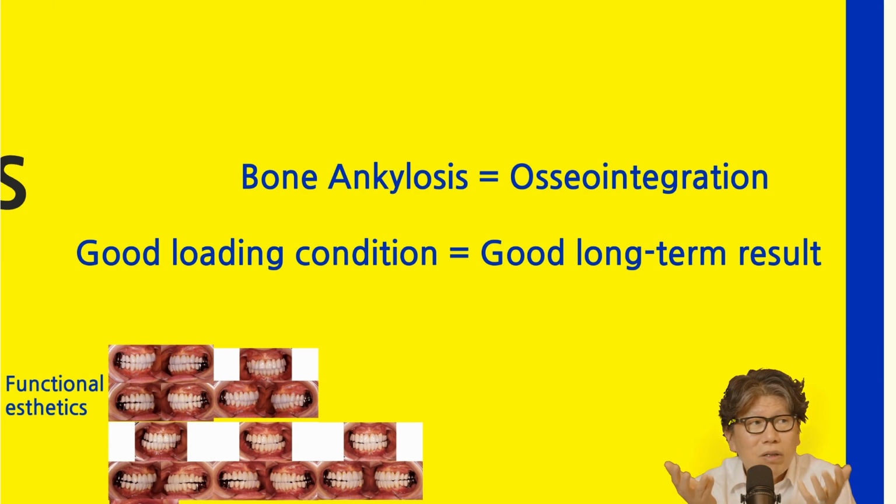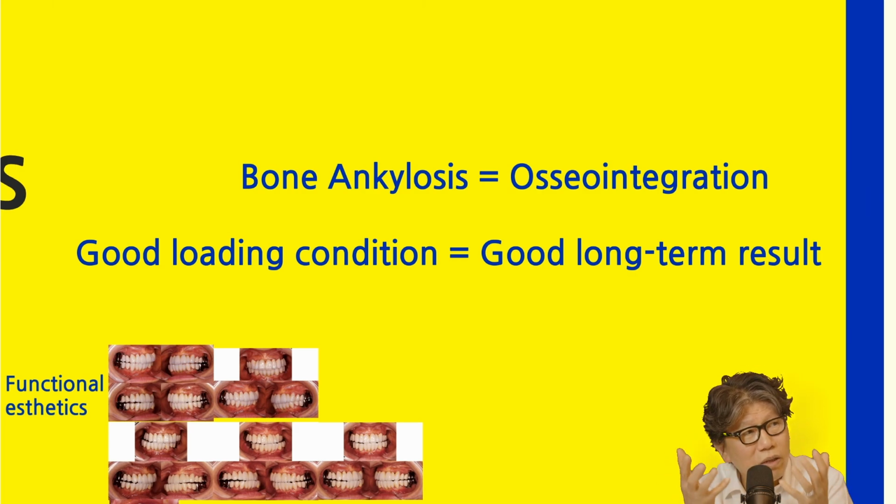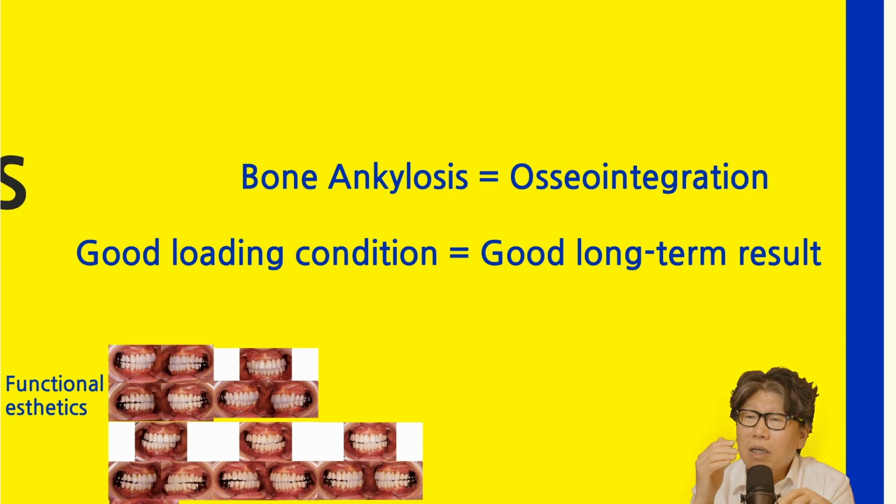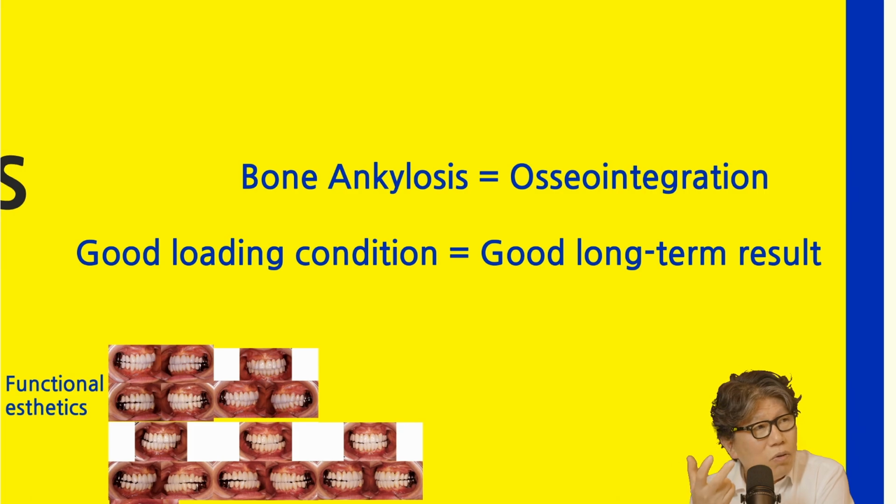How does that make sense? Bone ankylosis doesn't make sense. So how the story ends up is that we're proving bone remodeling in terms of loading conditions, because there's a process where the bone has a turnover rate and it's constantly being replaced. So I would recommend using the largest and longest implant possible.